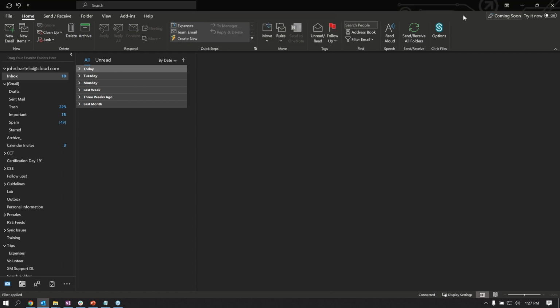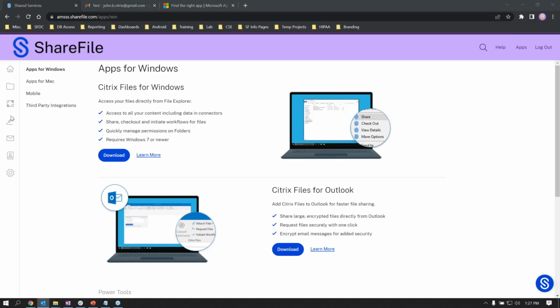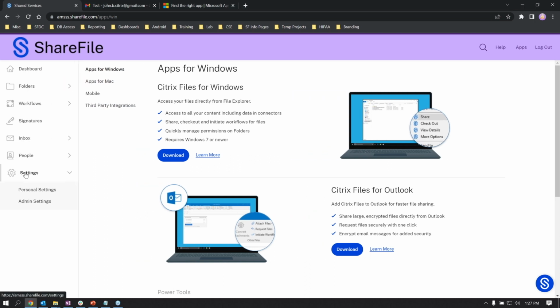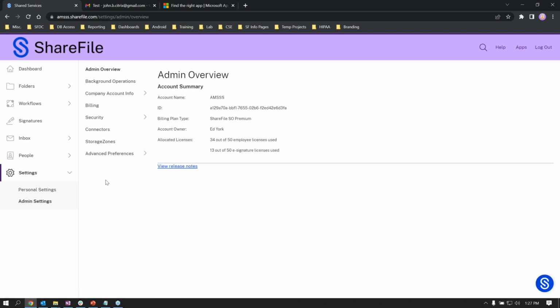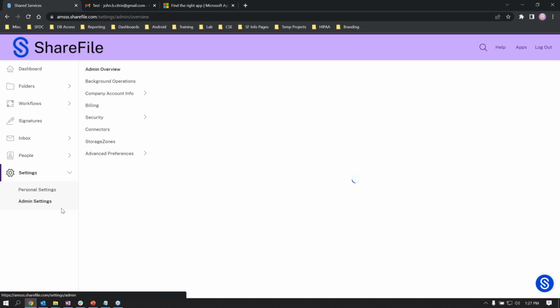All right. Now, the last thing I wanted to show you in terms of the Outlook plugin is a little more of an administrative effort. Say, for instance, you're an administrator and you want to default some of those settings that I just showed you. The great thing is these can be set to different defaults, and users can't have the ability to change them. Meaning, if I was a user and my administrator set something by default or prevented me from changing it, like saying expire the link never. We didn't ever want to expire share links, which sometimes is not good. We want to expire them. We could set those defaults.